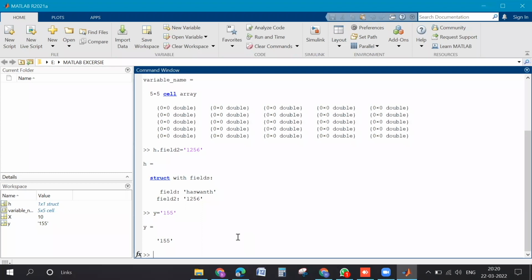Suppose it is not a higher dimensional variable, not more than 1 cross 1. If it is 1 cross 1, then it will show the value. As you can see on the x variable and y variable, what it contains, it directly shows the values.